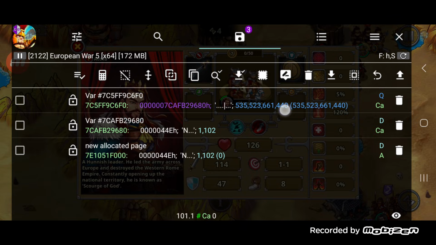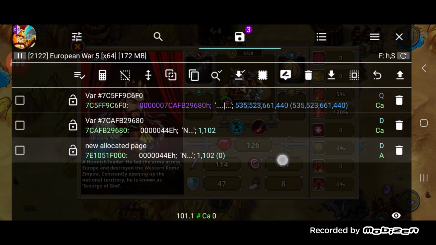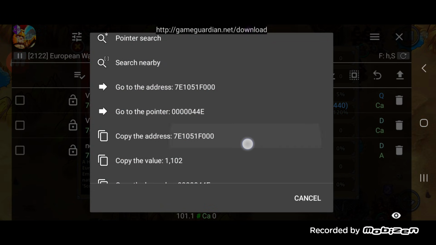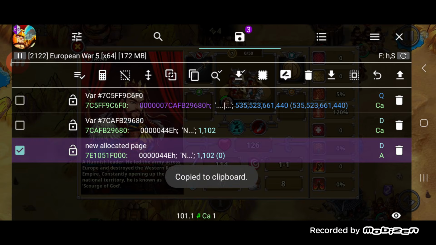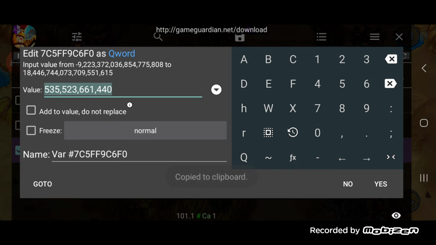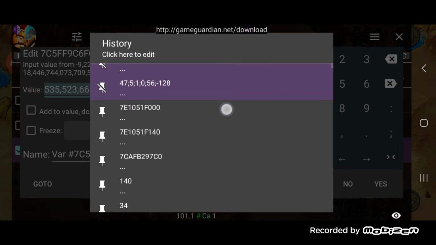Now what we do is we copy the address where we allocated the memory and pasted the data, and we set the pointer equal to the address.